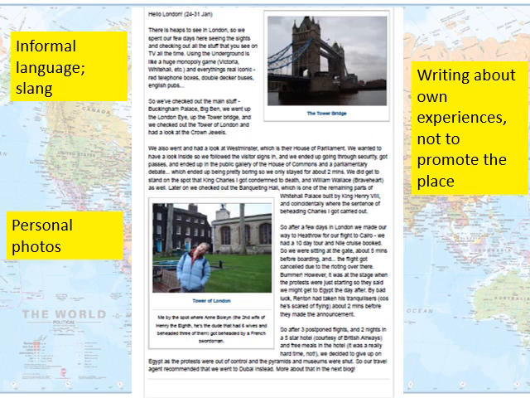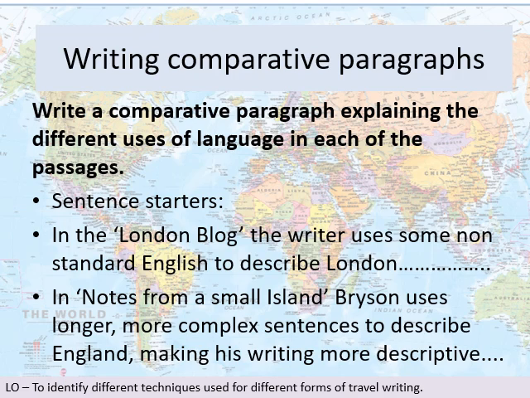The blog, however, has very informal language. Obviously, I'd imagine it's kind of written on a phone as the person's walking about. Very informal language, slang. It does have some personal photos, as you can see there. And it's writing about its own personal experiences, not to promote the place in any way. So there we are. There's some similarities and differences.